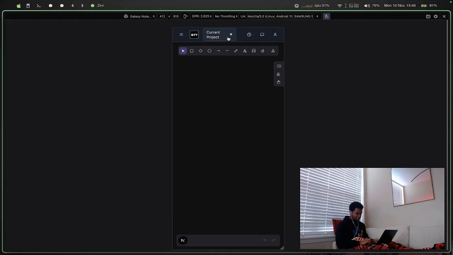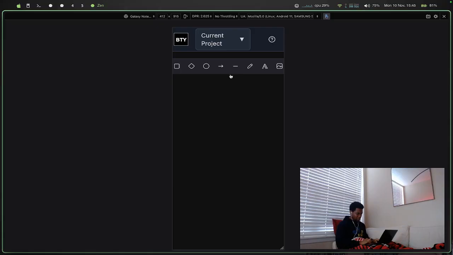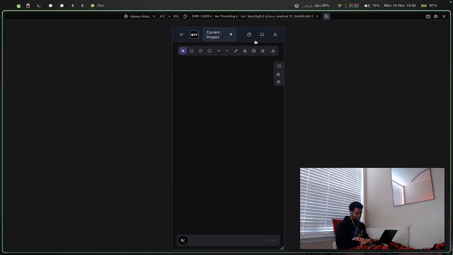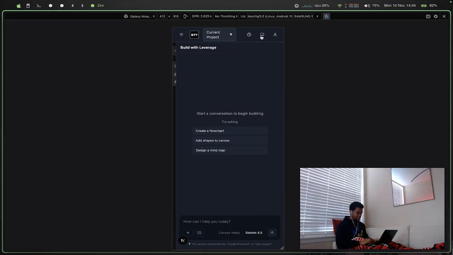A lot of stuff isn't implemented. This is not even a working MVP yet. I just started this Saturday night and it's Monday right now. So I've only been working on this for less than 2 days, not even a full 2 days. So it's kind of what I got already.